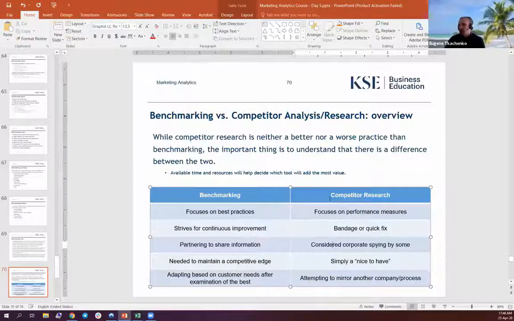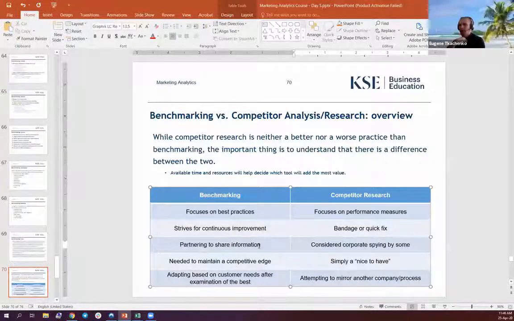So your competitor research would be as good as the ability to compare the actual point from competitor research to your current performance. So then you could say that, okay, we are producing a number of units, the average time on a shelf is, let's say, 24 days, but the competitors say that the average time on their shelves is 30 days. So let's say 40 on our end and 30 on their end.